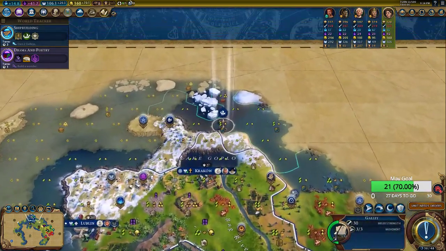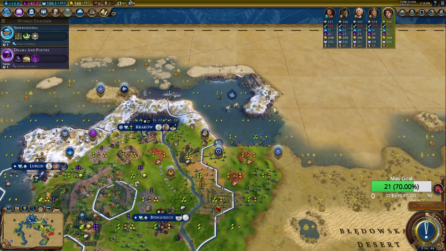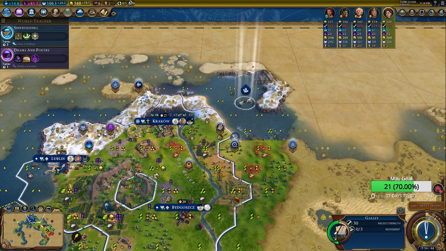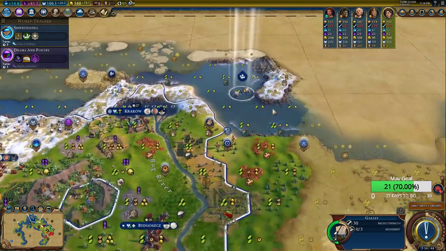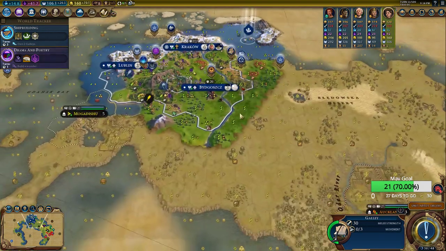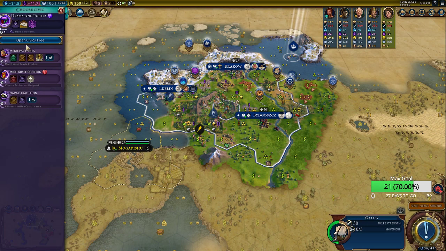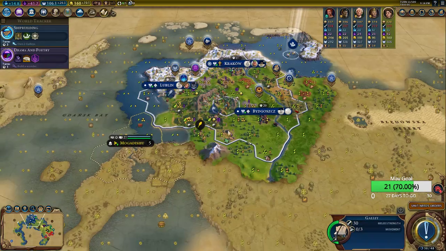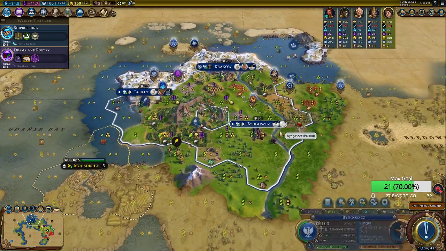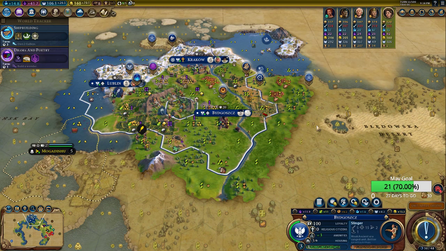So yeah, when it's not the, oh, maybe we got some expand options here with our Dance of the Aura. Gonna have theology within the next few turns here. We gotta start thinking about cranking out some builders also.